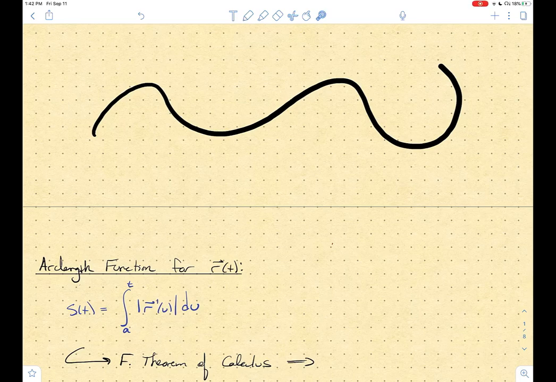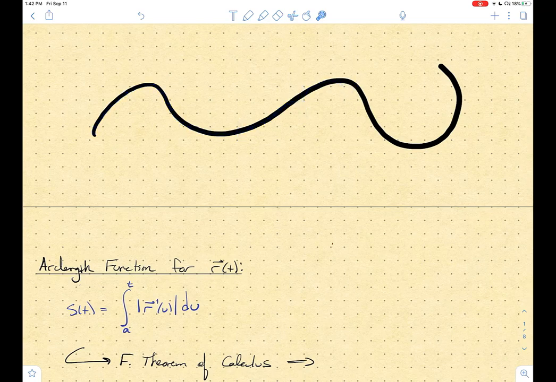All right, so I want to think about some sort of a space curve with you. Here we go. Maybe we're going to start here, and we want to find the arc length from here out to right there. And then someone else needs the arc length out to here, so we're going to go from there to there, and then from there to there, and maybe someone else wants to go from here.